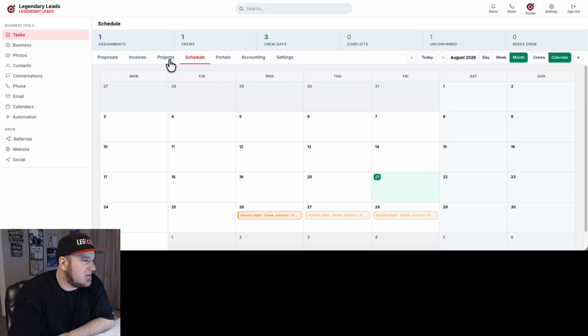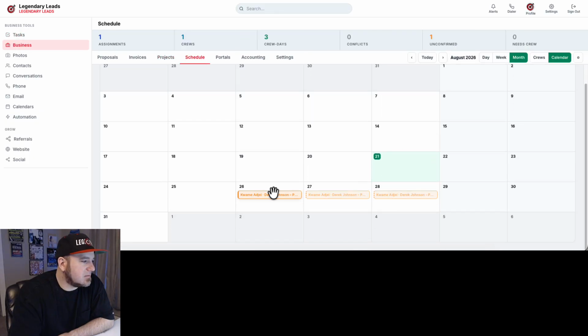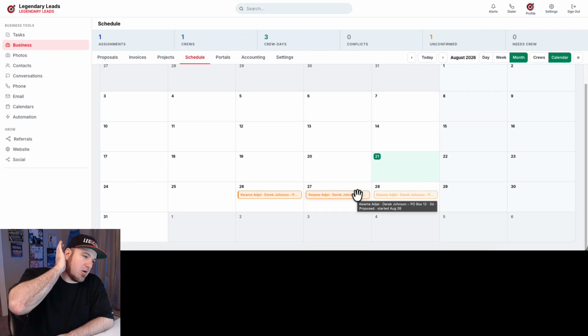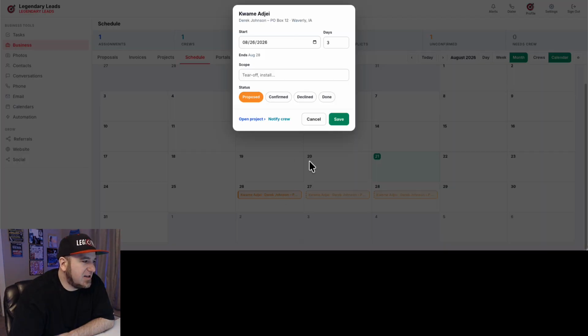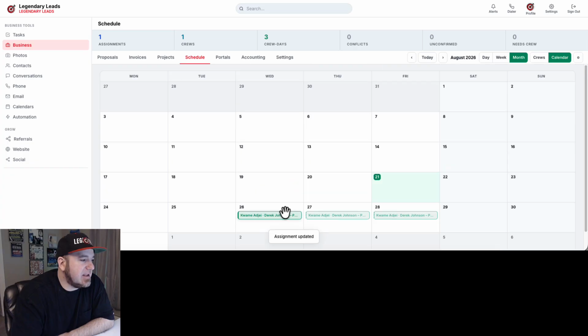And all that stuff could be moved and adjusted. It's not like a hard fixed schedule, but there is a process in here to also notify your crew and tell them the scope, give them the proposed days. So if you're dealing with subcontractors who are 1099, they can kind of get that notification and confirm. Once it's confirmed, you can mark that in the app and kind of lock that in. So now that's locked in there, and all that stuff works out of the box.